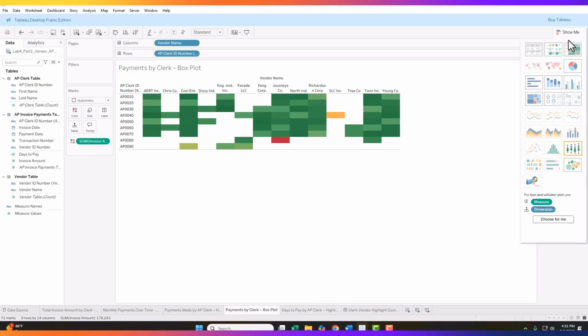what I need to do is go over to the Show Me panel. And I mentioned this at the beginning of the video, but I actually didn't show you until right now. Based on the values that are selected for rows and columns, the Show Me panel highlights with a border which visuals are applicable to that selection. And the one that we want is the box and whisker plot, which is this one. But that's sort of a helpful tool with this Show Me, is that based on your selection, it shows you all the different possibilities based on the selection. But the one I want is the box and whisker.